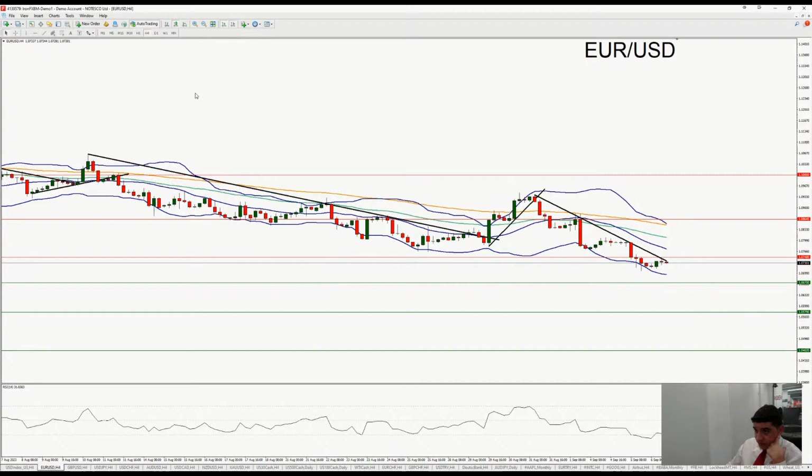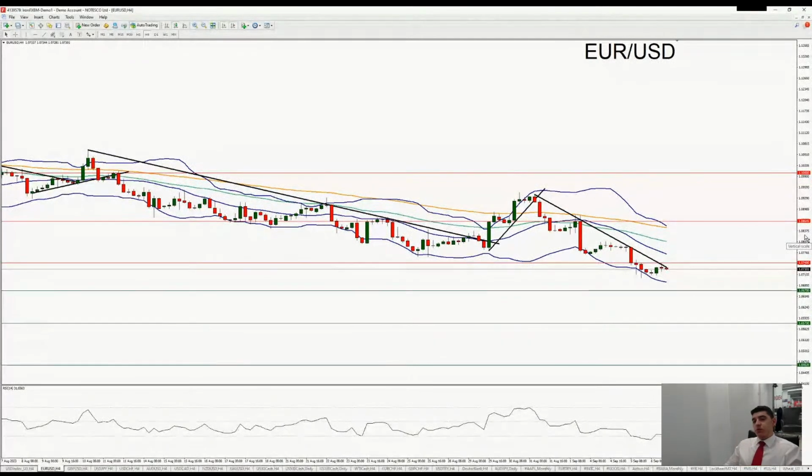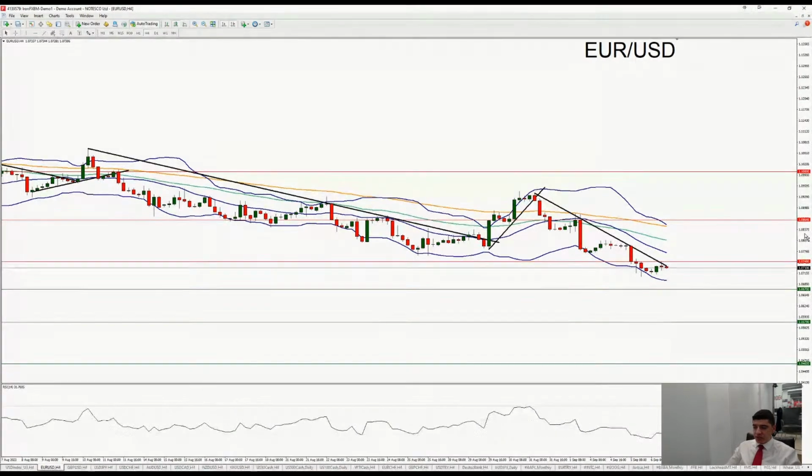The comments made should, in theory, have provided some support for the euro. They're implying that interest rates are going to be staying at current levels, perhaps slightly higher for the foreseeable future, and that the markets have underestimated the possibility of a rate hike in their next meeting. Essentially, the policymaker is attempting to indicate that the markets are pricing in perhaps a pause by the ECB, yet that might not be the case. Therefore, based on these comments, if we see them further reiterated again and again, I would expect the euro to move higher against the dollar.